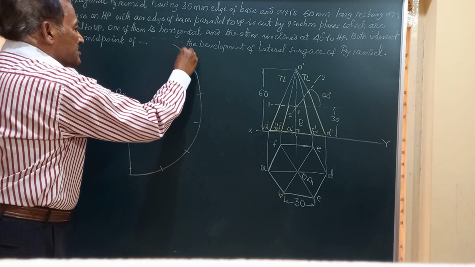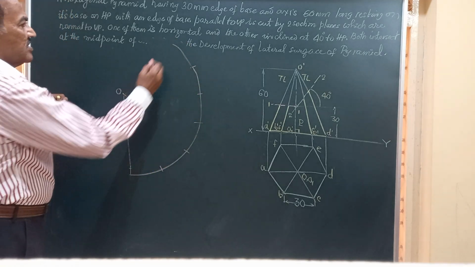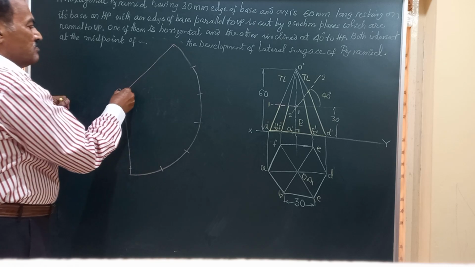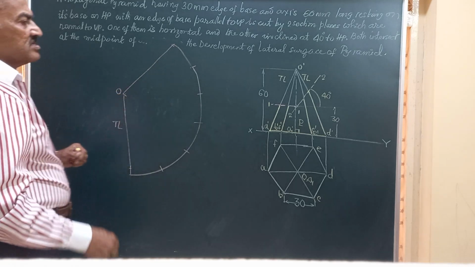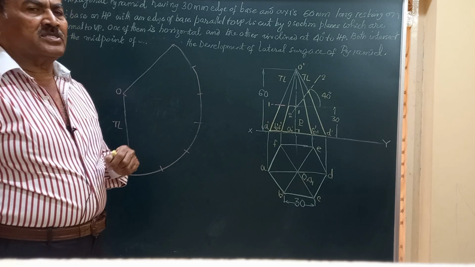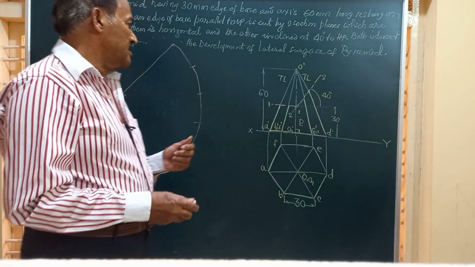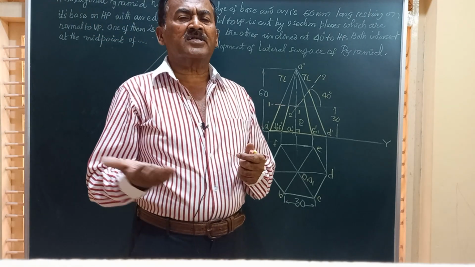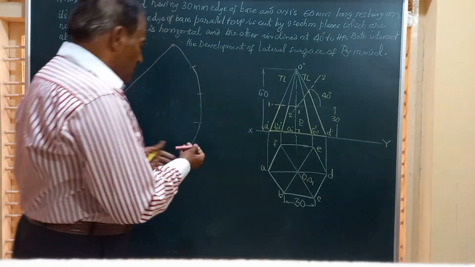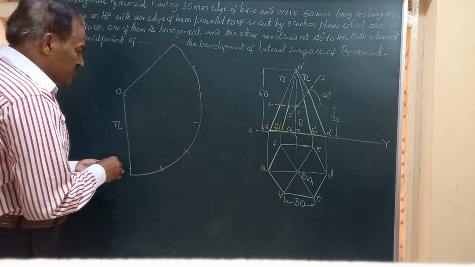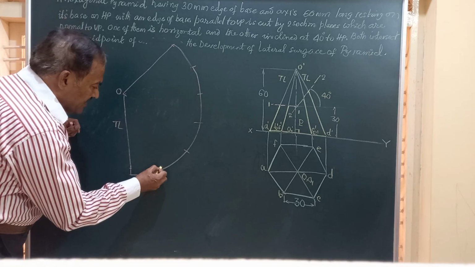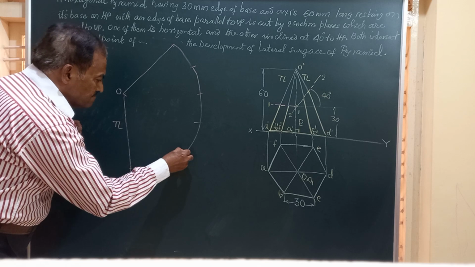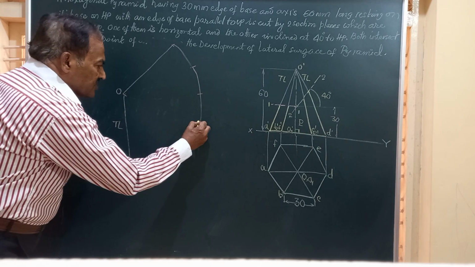Say this is the last line, and the last line is to be joined to this O by a thin line. Friends, this is how the development is going to be. And now friends, the base of the pyramid has straight edges, and whatever lines you have got, you have to show them by visible lines or dark lines, full line. You can retain this construction part.